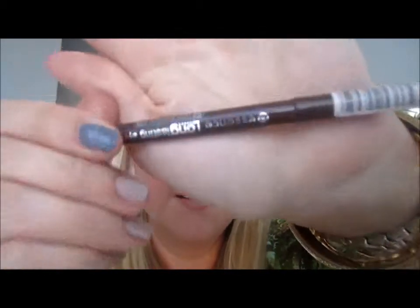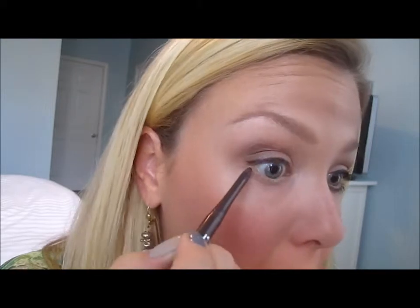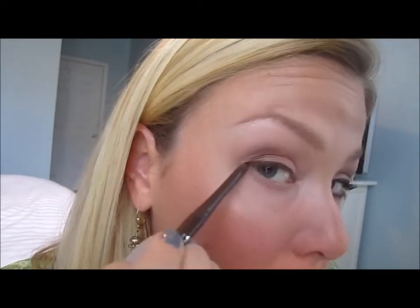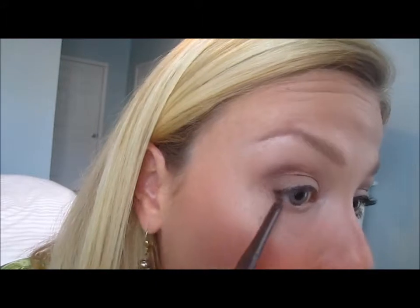Alright, so after that, a little bit of fallout right there. Okay, so after that, I'm just going to take a pencil liner, and this is in Essence Long Lasting. The color is Hot Chocolate. And I'm going to take that and I'm going to start down here. And you want to connect in your outer corner, so you don't want, when you open up your eyes, there'd be a big white gap.